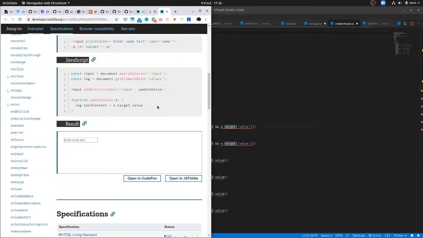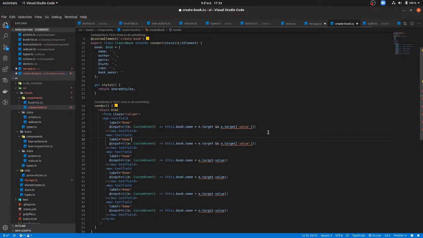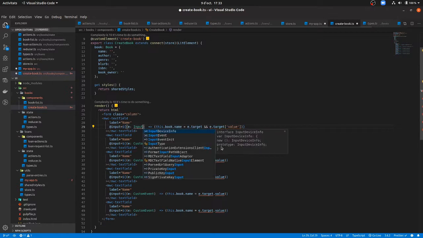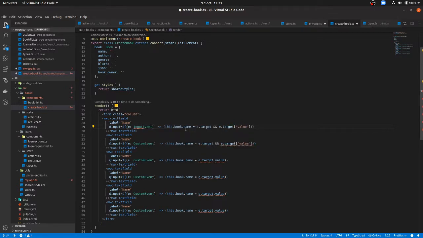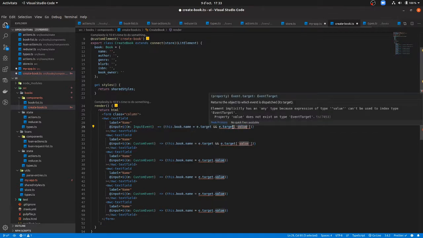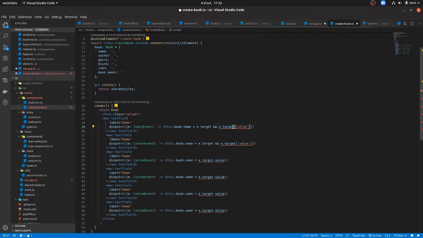Input target value, huh? Ah, no, because this is not a custom event, this is an input event. So now everything's good. Or not. Come on, HTML. Sometimes you have these weird things.